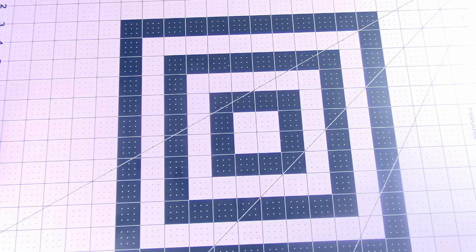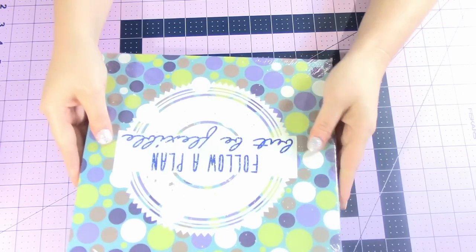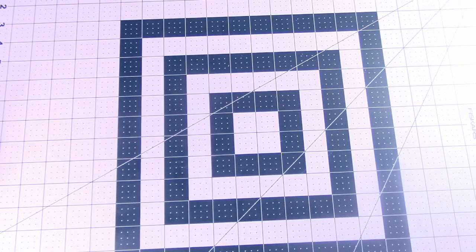Then I got this one. It says follow a plan, but be flexible. And it has the dots and stuff, and it has the glitter and the blue, and the back looks like that. So, it's that one.